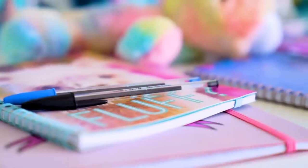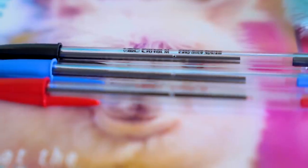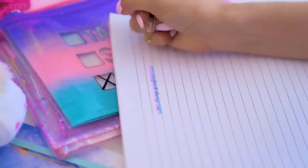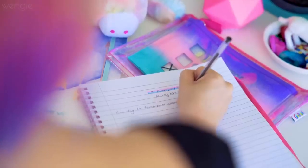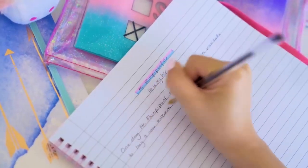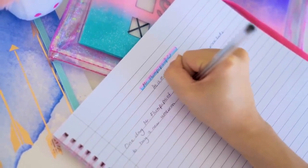If you have a ballpoint pen, you may notice there's a little hole on the side called a vent hole. When you're writing, you actually create a vacuum pressure inside the pen, and the hole is basically there to release that pressure so the ink can keep coming out. If your pen doesn't have a vent hole, you may experience your ink stopping mid-writing. If this happens, just pull the pen apart to let some air back in, screw it back together, and give it a flick so the ink goes toward the nib.